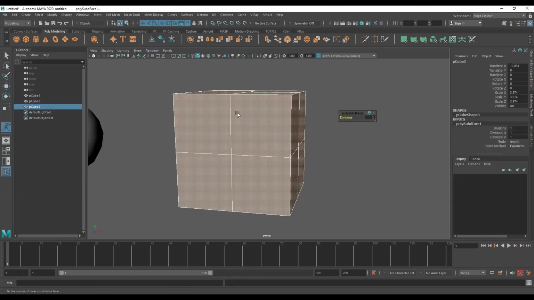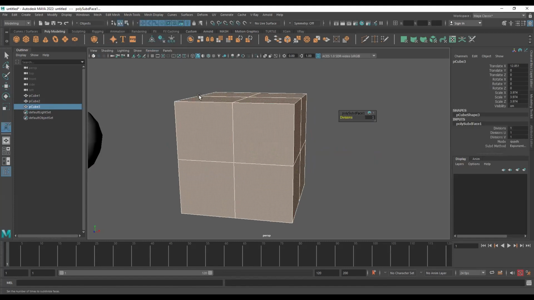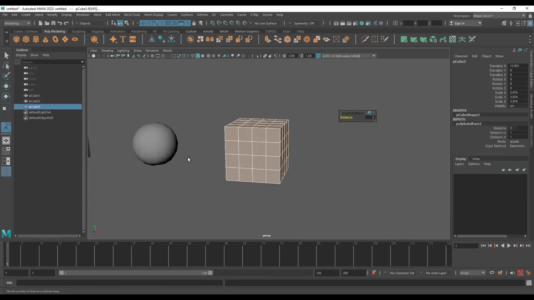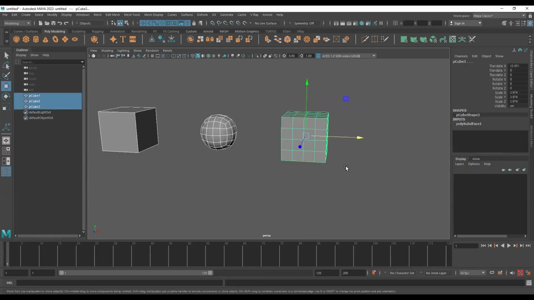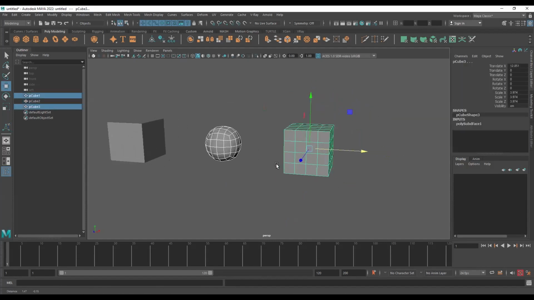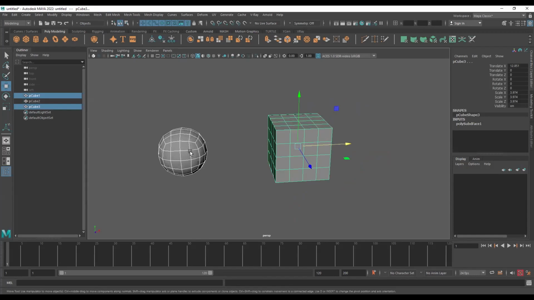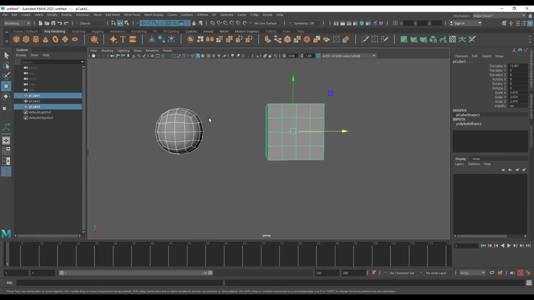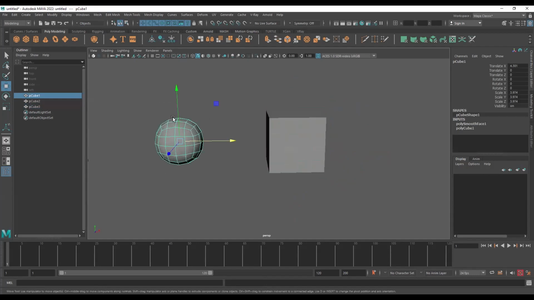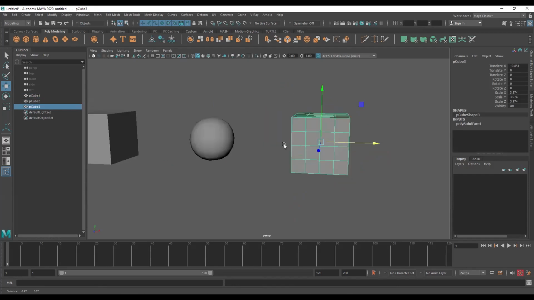You can see this one is much easier to understand because it's not collapsing the mesh. You can see it's maintaining the form. It has just divided one square into 4 squares. And if I type the number 2 here, you can see again, those single squares have been divided again into 4 squares. So now if we compare these two meshes, they have the same number of polygons. Because we divided them twice, they have the same number of polygons. It's just that this one is smoother. This one is maintaining the form.